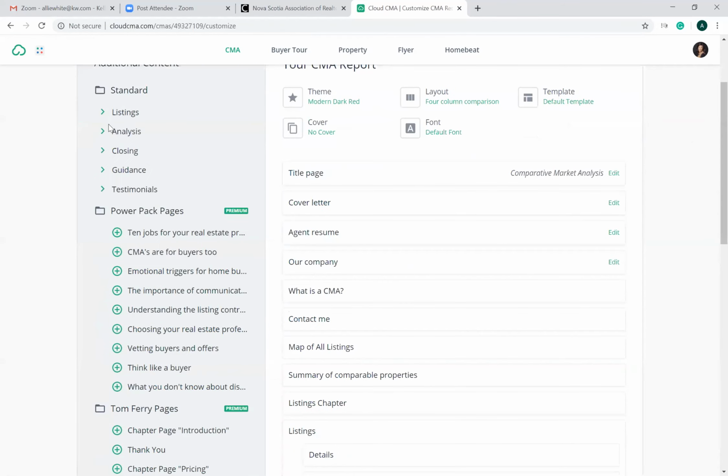Now these are just examples. You can go through them and pick the ones that you want to keep and pick the ones that you want to take out. Commission or first impressions, like you just go in and with the minus sign next to it, we'll keep that one, but I don't have any client testimonials, so I'll take that out. You see what I mean? Does that better help?